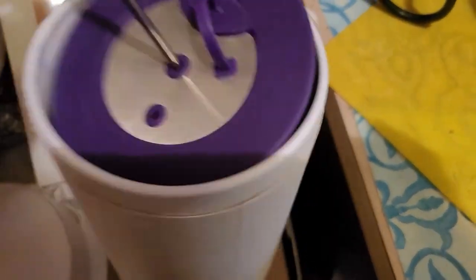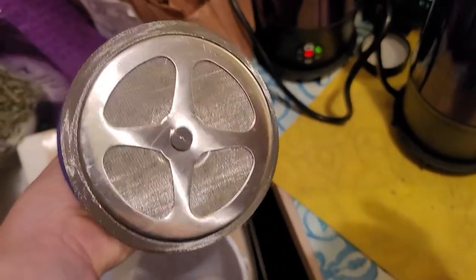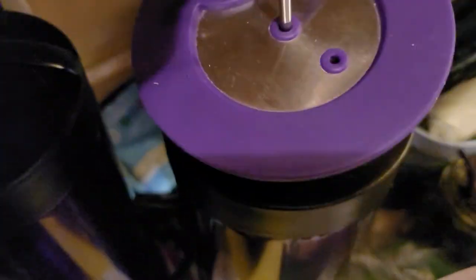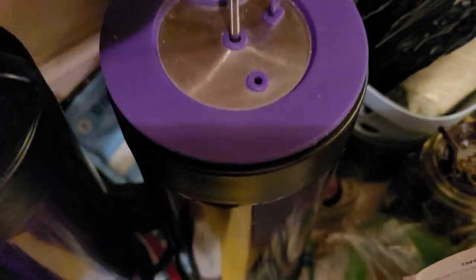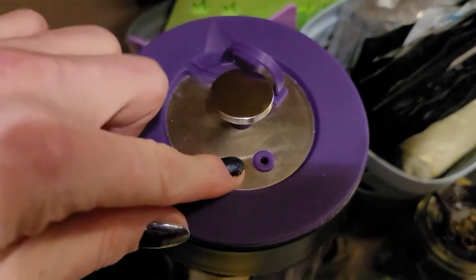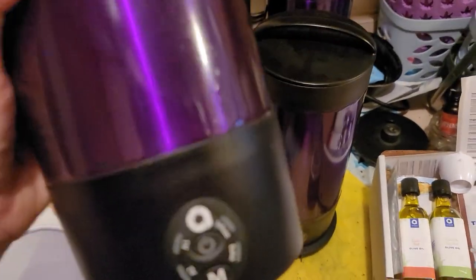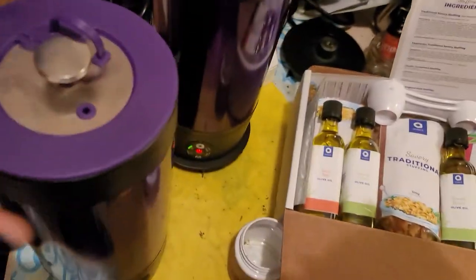It's like a French press, if you've ever seen one. So here is your mesh strainer — you just shove this down into the tube. Let's say you have flour and oil just dumped in there. You would take this, put it in, and push it all the way down. What that does is it forces the strainer all the way to the bottom, which pushes all the flour to the bottom. The strainer is going to keep any of the flour and separate it from your oil. Then you pop the top on — you've got your nice little hole right here, and the base comes off. So you can just pour the oil out, and your flour stays inside. The oil comes out completely strained, so you don't have to worry about that.